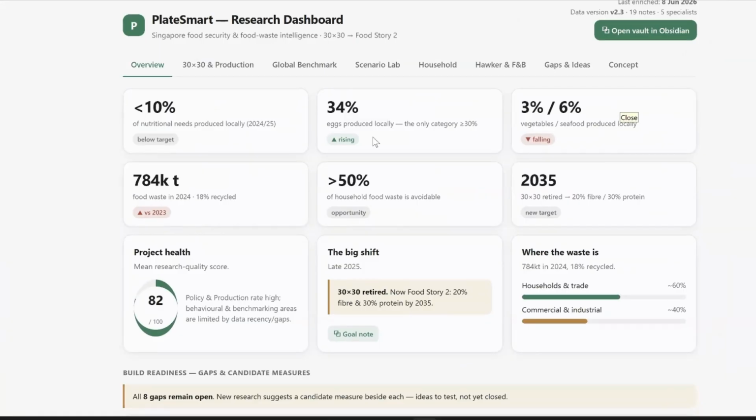Oh yeah, I made this dashboard by doing research through Claude Cowork, and I realized that it is a lot more efficient to work with Claude Cowork because I just had to prompt a few times, and it could gather all the information from web sources and prepare this dashboard for me, where I can easily see insights instead of having to search everything up manually. Okay, so back to the households part.